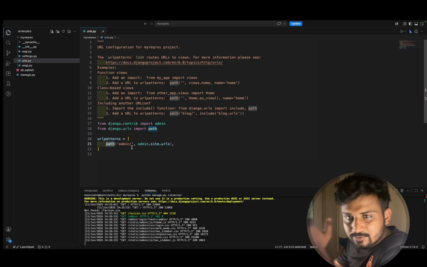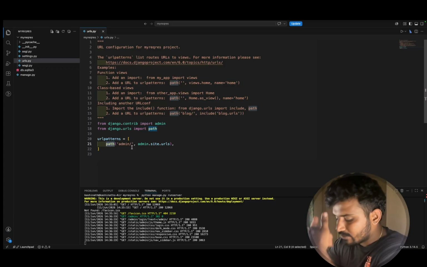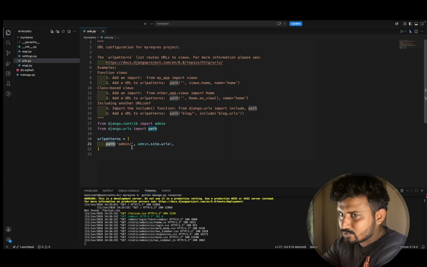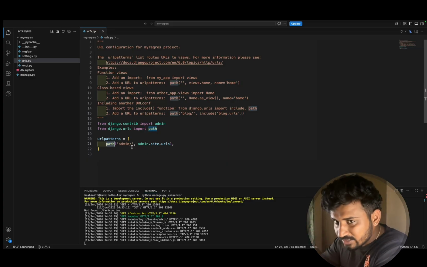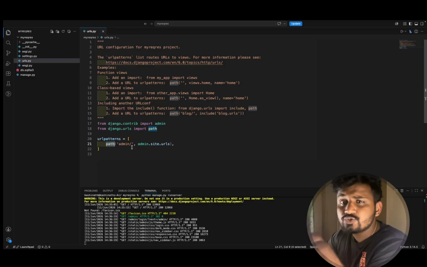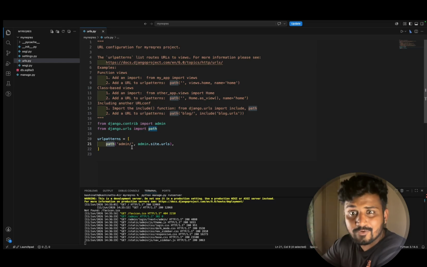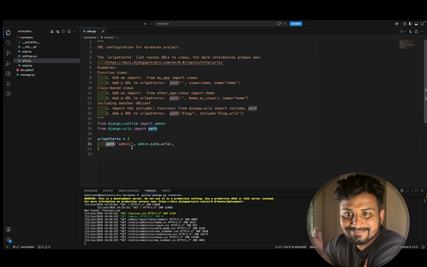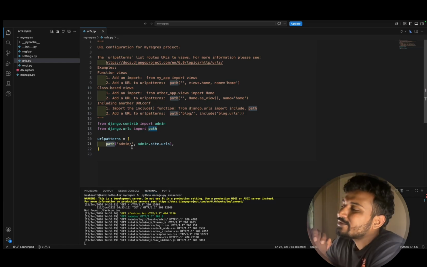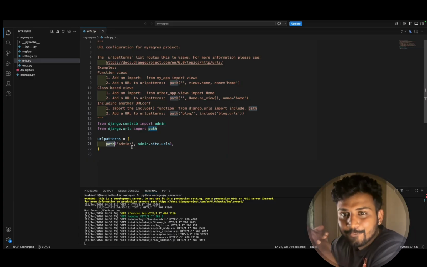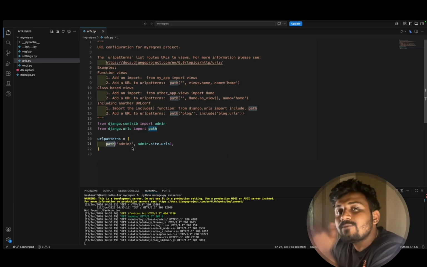Assume that you are in one particular place and there is a road. Then the road or route says how anyone can reach you. Correct or not? If you don't have a route, then no one can reach you. Isn't it? In the same way, the path will tell us how anyone can communicate. Clear? That is what we are going to do.